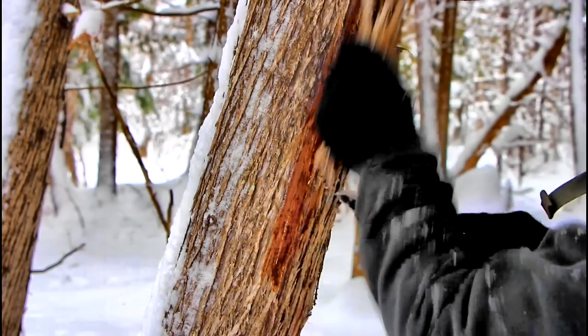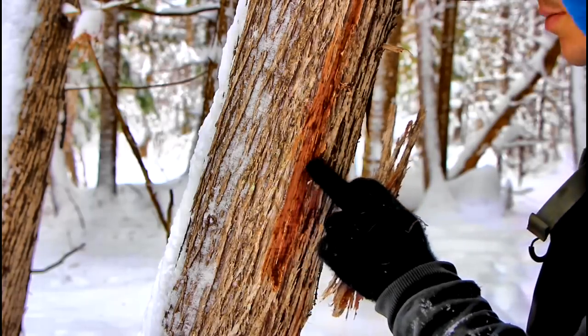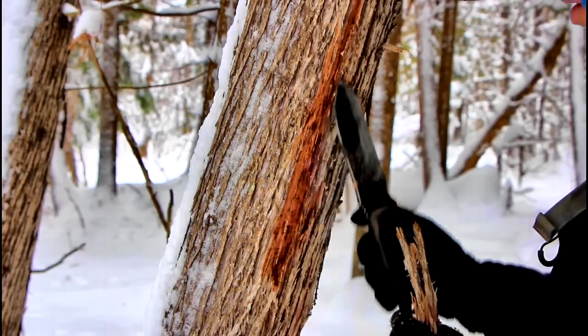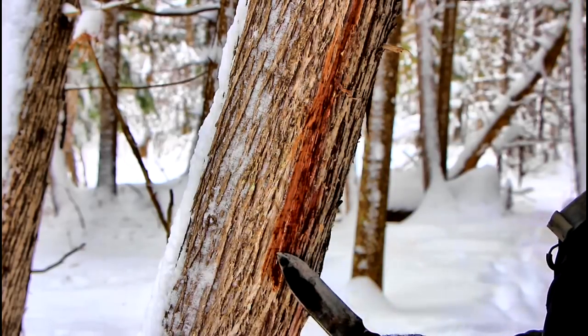When you remove the bark of the cedar, make sure you don't reach the trunk. Always keep bark on the tree so you don't injure it.